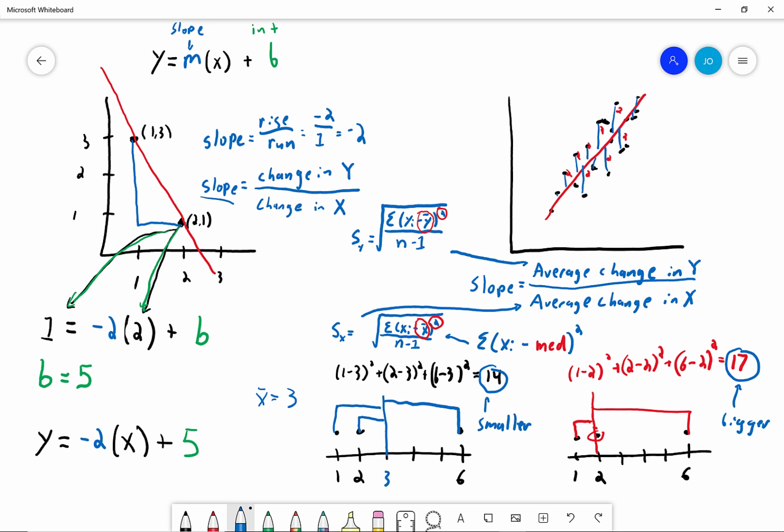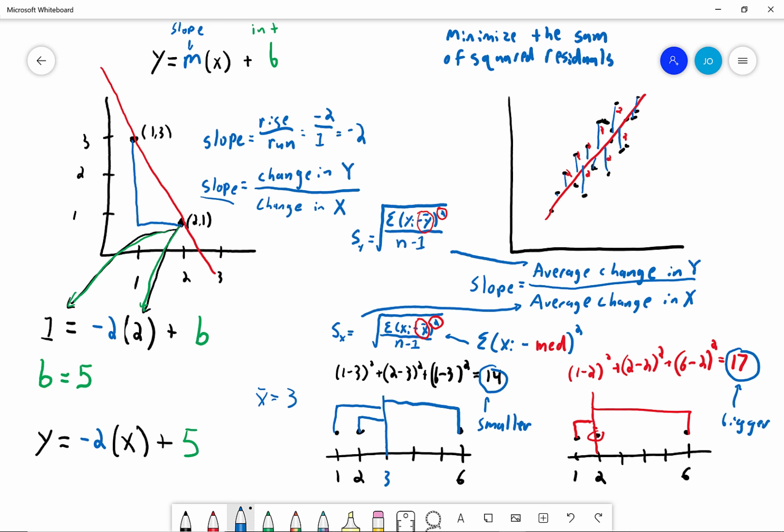Why is this important? Well, how are we finding the line that best fits our data? We're trying to minimize the sum of squared distances, of squared residuals. And what did we just see right here? When we subtracted from the mean, we got a smaller sum of squared distances, of squared residuals. Subtracting values from the mean will minimize your squared distances. This is why we find the standard deviation subtracting from the mean. It minimizes your distances.